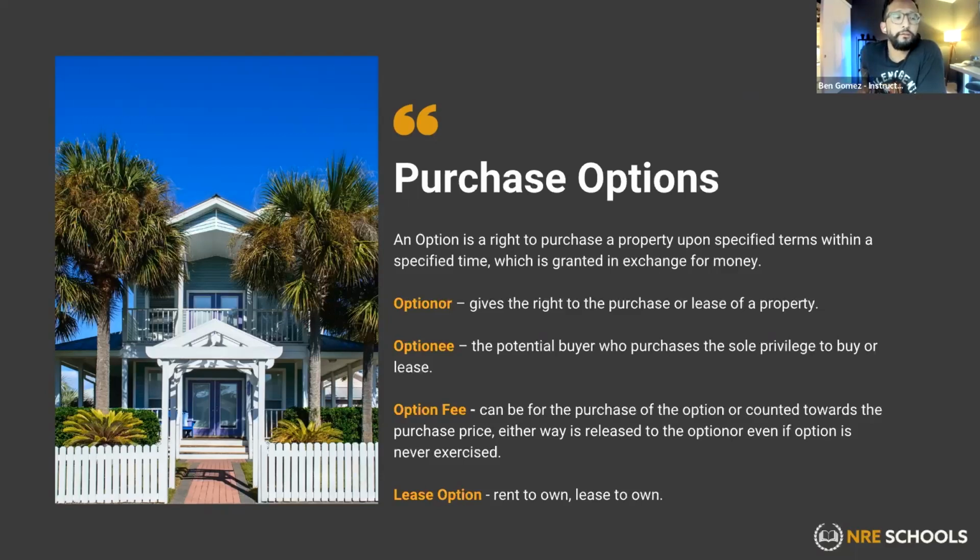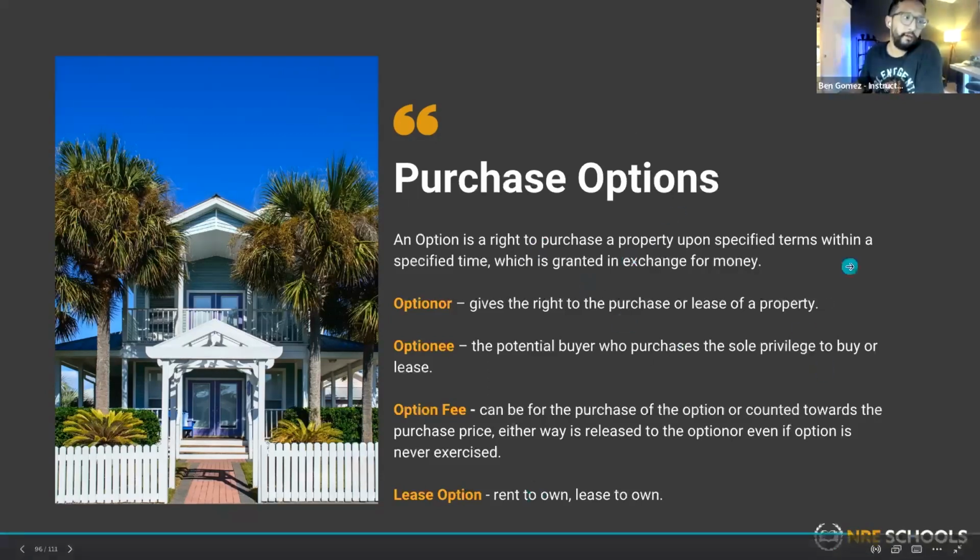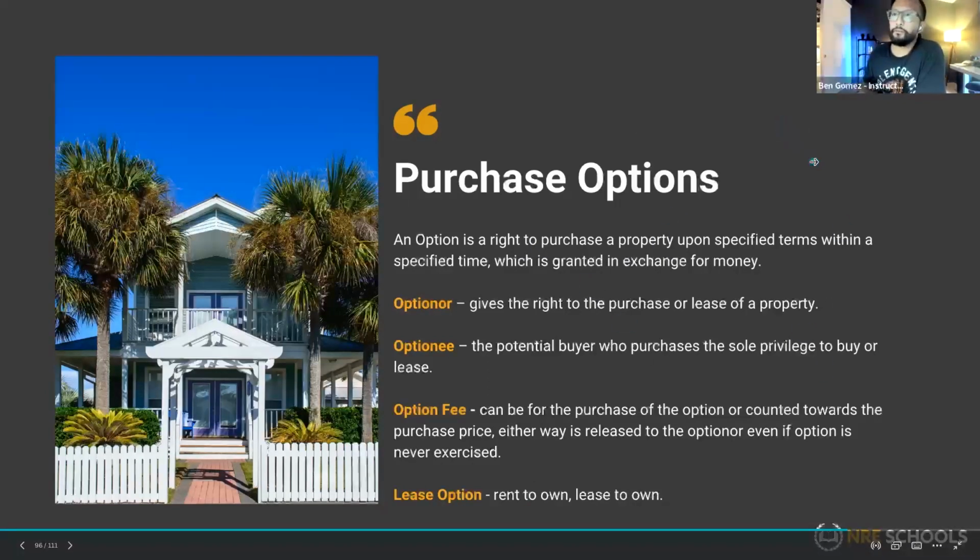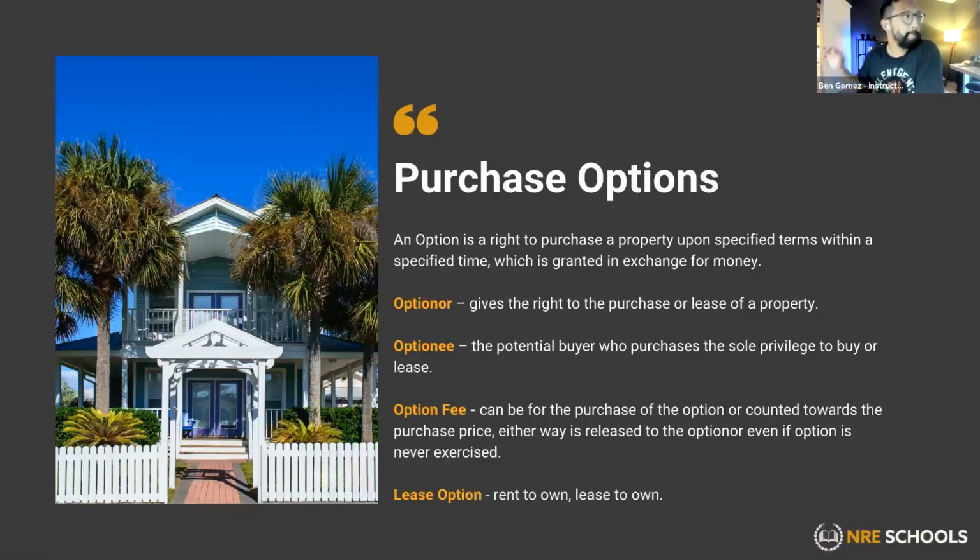They will provide you with a lease agreement, and you'll pay them X amount of dollars. And if you sell the property 3 years down the line, well, you get to keep the profit as long as they get their payment back. Or 3 years down the line, you're able to get a mortgage loan. You can just pay them off and the property's yours. So lease to own, purchase options, that is a form of a purchase contract that you can get.